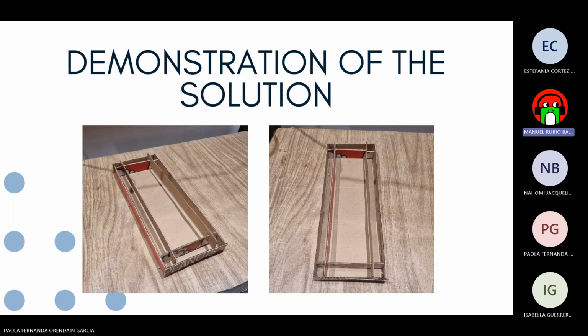This is a cardboard model of the problem. The smaller square in the center represents the garden at the beginning, and the larger square that surrounds it is the maximized garden, with the dimensions we established to maximize it, which were 50 feet by 100 feet, which results in 5,000 square feet.